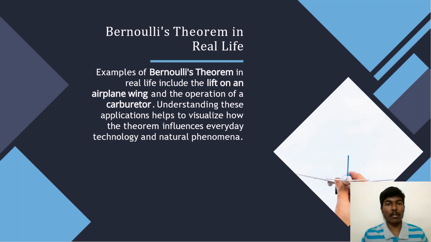Bernoulli's theorem in real life. Examples of Bernoulli's theorem in real life include the lift on the aeroplane wing and the operation of a carburetor. The real-world examples include airplane lift, car aerodynamics, and water flow in pipes. These scenarios demonstrate the theorem's practical relevance in everyday life. Understanding these applications of Bernoulli's theorem helps to visualize how the theorem influences everyday technology and natural phenomena.